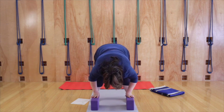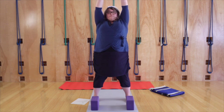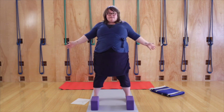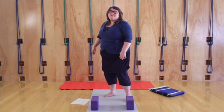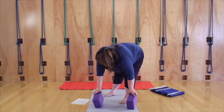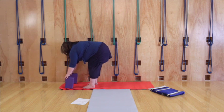Exhale, fold. Inhale all the way up. Exhaling, arms by the sides. Okay, so we're going to add on here again. I'm just going to turn to the side so you can see a little different angle for what we're going to do next. But you can stay right where you are.